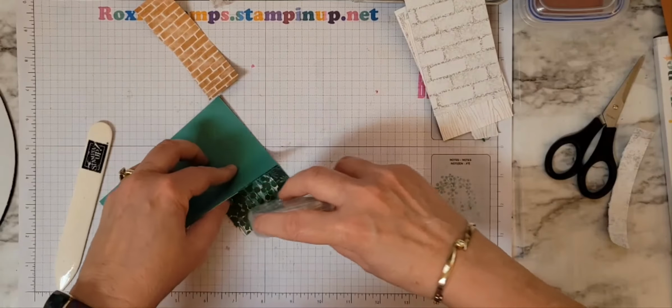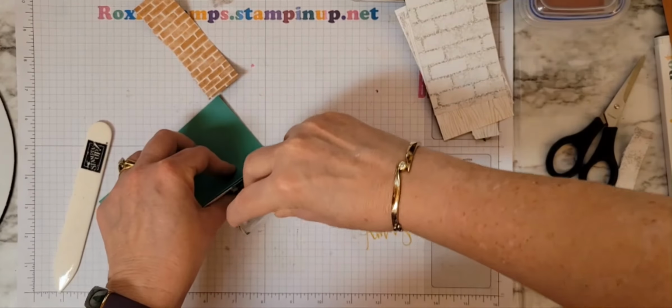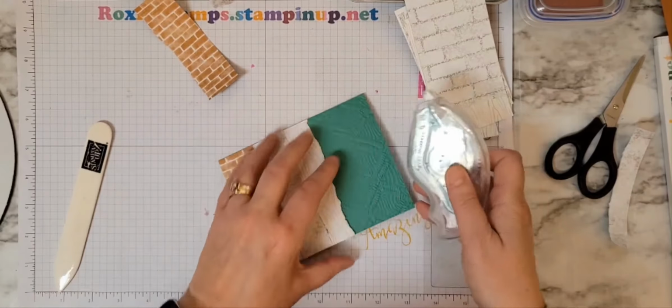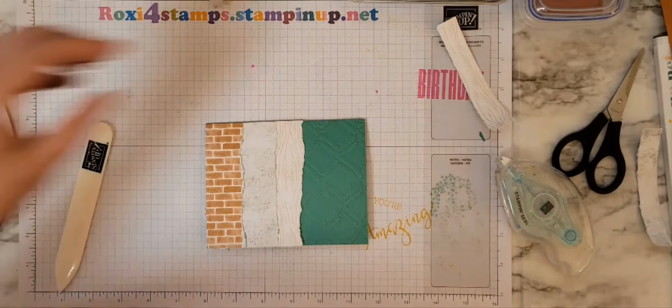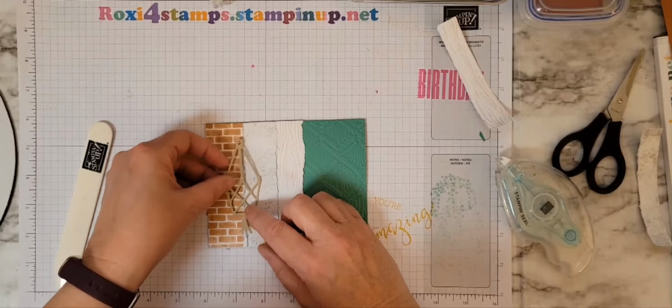So then I'm going to come across here and just go at the bottom. You see you have a little bit to trim off. All right, I'm going to leave it like that. Not a big deal. All right. Then I'm going to bring this out.